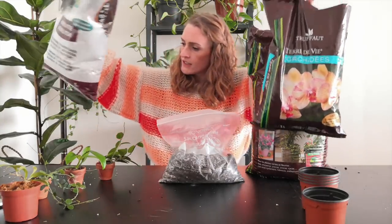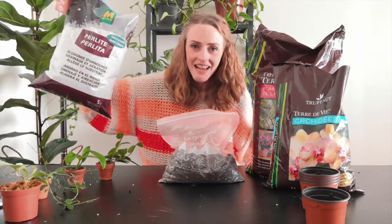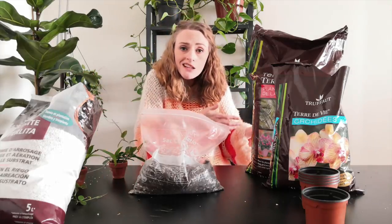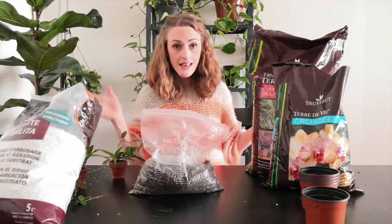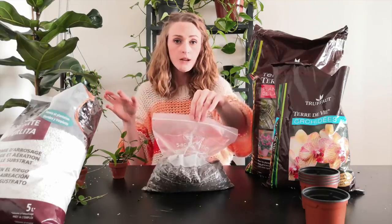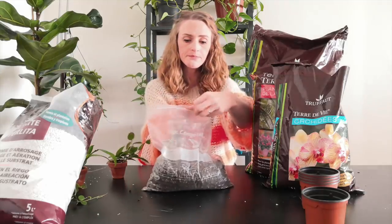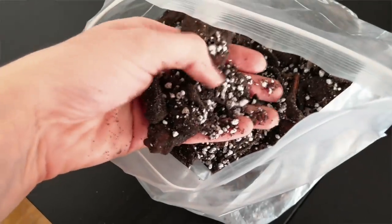The perlite has a hole in the bag and I'm making a fantastic mess. How do I make do? Well, I live in a small apartment in Paris. I have a little balcony outside, but there's a bunch of construction going on, so I'm definitely not going to set up my camera out there. I don't have a garden, I don't have a garage, so I use a big old plastic bag to mix my medium. In this right now, I have a pretty good mix going on.